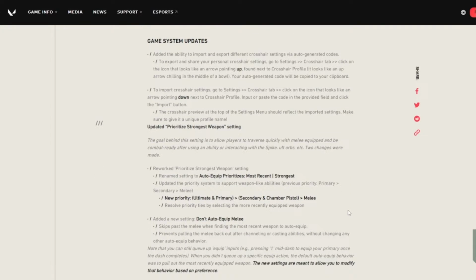And they added a new setting called Don't Auto Equip Melee. It skips past the melee when finding the most recent weapon to auto equip. This prevents pulling the melee back out after channeling or casting abilities without changing any other equip behavior. Know that you can still queue up equip inputs.